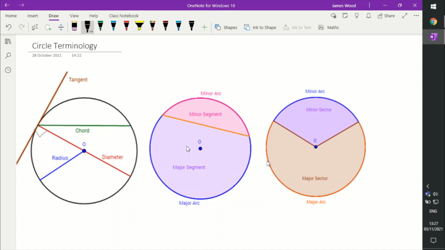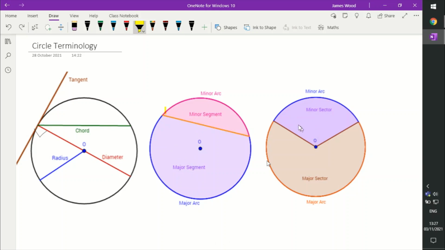On here we've got some arcs and some segments. So this bit here, I'm just going to highlight it. The edge of the circle is what you would call an arc. And you can see here the big arc is called a major arc, and then the smaller one is called a minor arc. But that is the edge of the circle, so it's like a portion or a fraction of your circumference. This orange line we talked about a second ago. That's a chord, and the area formed by this minor arc and a chord is a segment. In this case, we've got the minor segment, and then we've got the major segment, the big bit and the small bit.